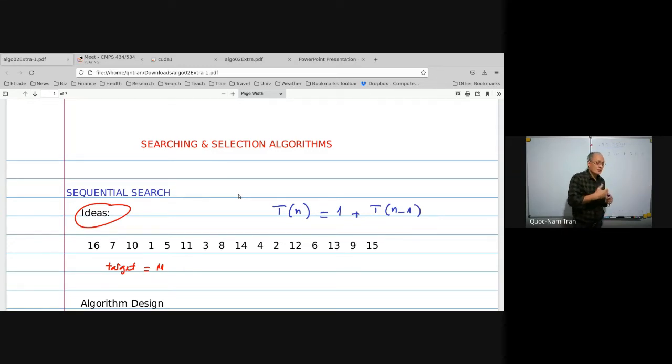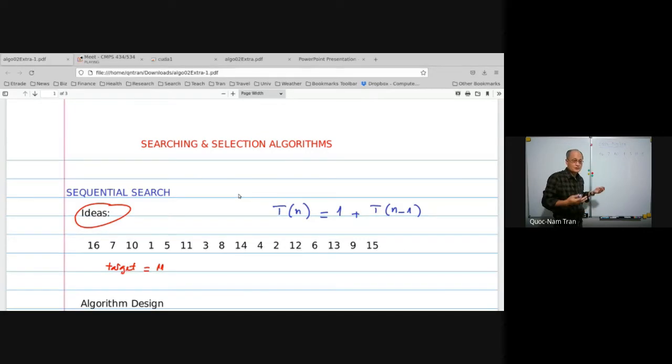We will go into that a little later to see what happens if we don't sort, comparing a sorted list and an unsorted list for a search engine. But let's start with sequential search first.